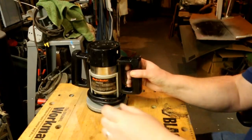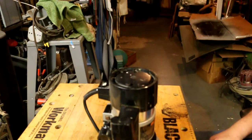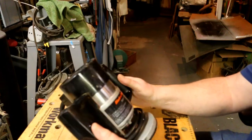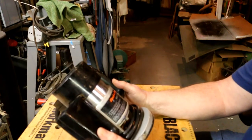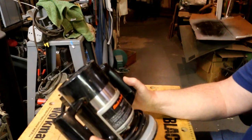In the meantime, I've got an old tool here. Well, it's a relatively new tool compared to most of them that I work on, but it's an old one to most people. At the restore, I stumbled across a Black & Decker router. And this is a 1 horsepower. It's a pretty good size one. Ball bearing construction.